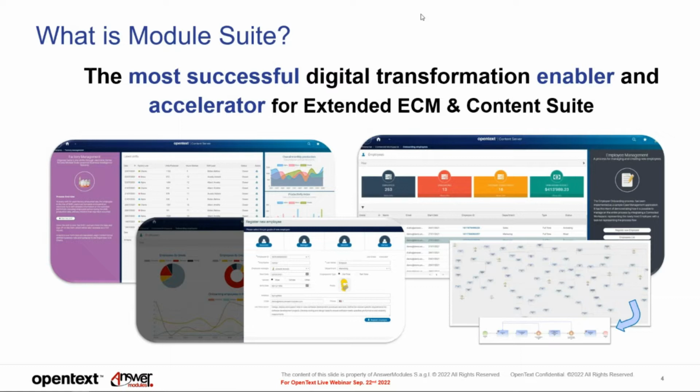The product that, or better yet, our flagship product is called Module Suite. And to put it very briefly, it's a framework with which customers are able to easily and efficiently personalize their platform to meet their specific needs, but more importantly, create business solutions and business applications on top of the Extended ECM and Content Suite platform. So essentially, doing more with the underlying ECM platform, and doing more but with a reduced effort, because part of the solution is a set of different low-code tools. So this is why we define Module Suite as both an enabler for digital transformation as well as an accelerator for digital transformation.